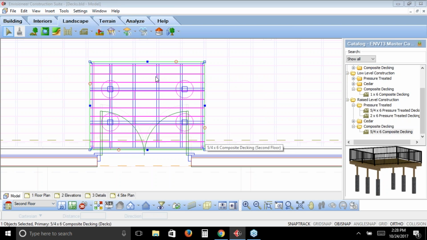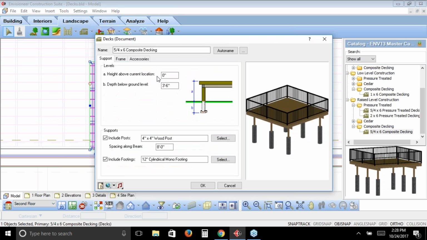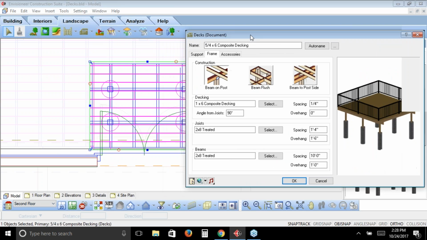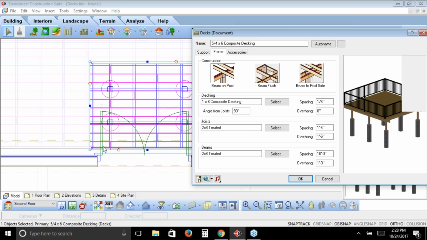And two, I'm going to look at the spacing of my posts and my beams that I have going on in my structure. So my beam spacing, I've got every 10 feet, but it recognizes that I'm up against the house. It wants to put one in, and I've got one up against here as well on the other side. It doesn't want to just give me one because I would be not lagging to the house. So that's why I've got the two. So it's automatically going to put in a couple for me.